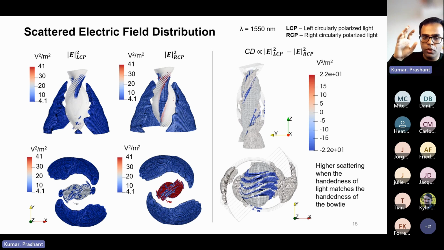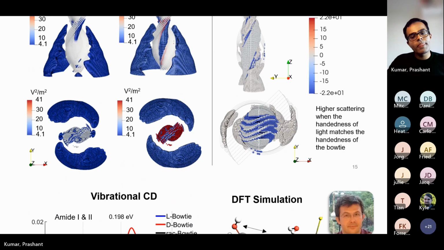I just told you a little bit about what we can do in the future with this kind of material, but to bring it back to what we are doing here, if you take the difference of the left circularly versus the right circularly polarized light, you immediately see that the difference is coming because of the stacking of the sheets and the electromagnetic field being concentrated between the sheets.